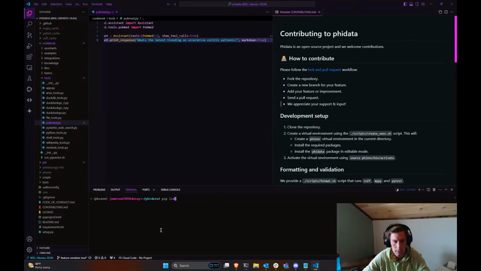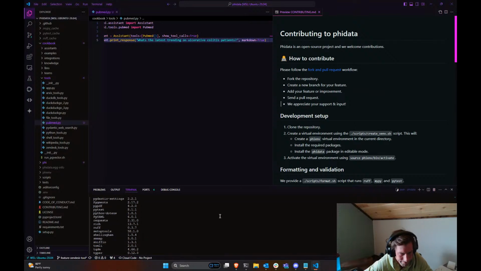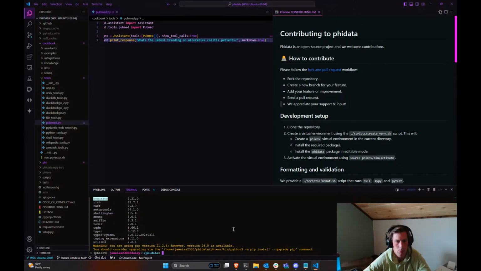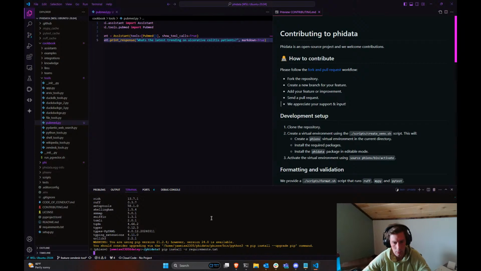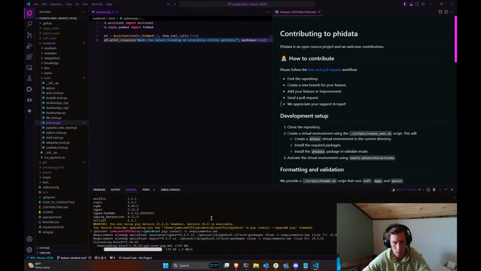Let's pip list that, let's see what's in there. Big thing is requests. Nice, okay. Requests is in the base package, cool. But I probably should update this with the new pull, just to make sure.